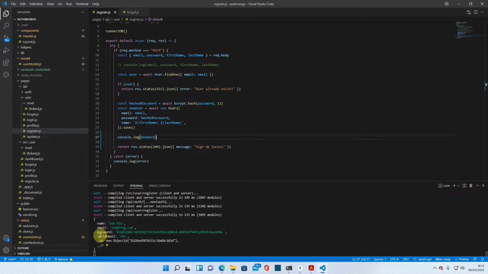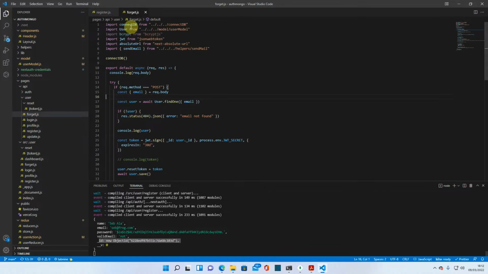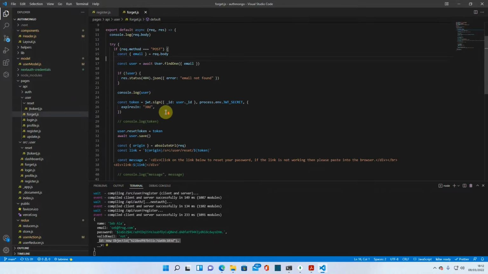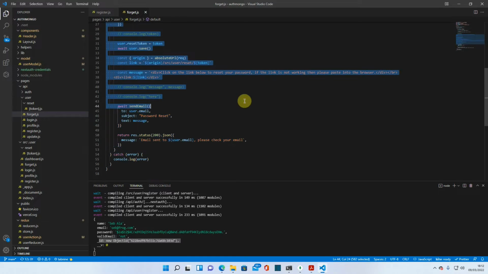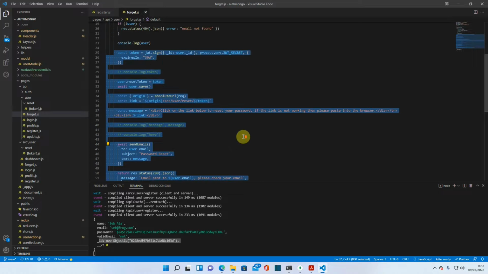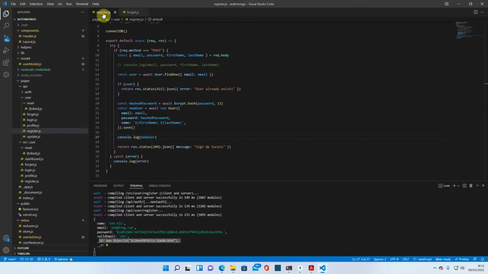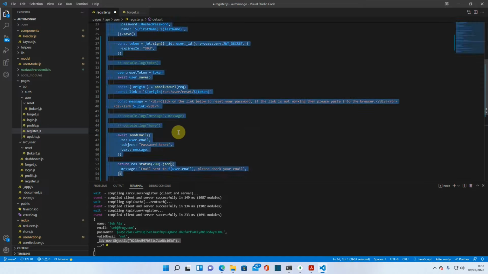So now we can use this ID in the same way as this. So here we want to be doing all of this. So let's Control C that, and then we want to paste it in right there.